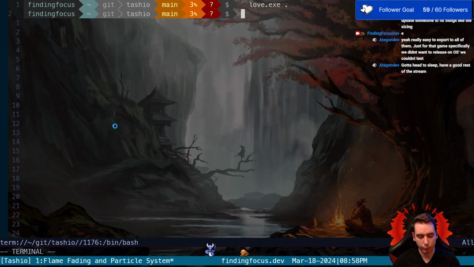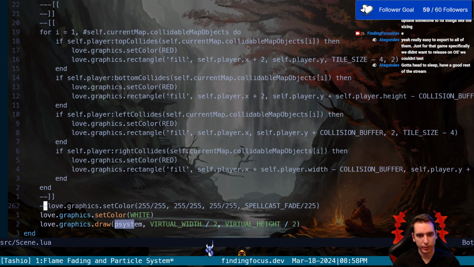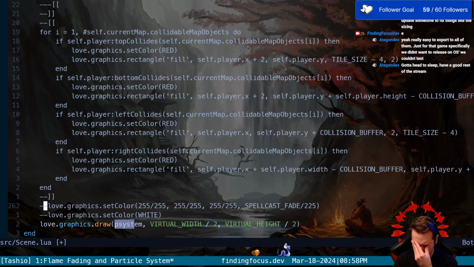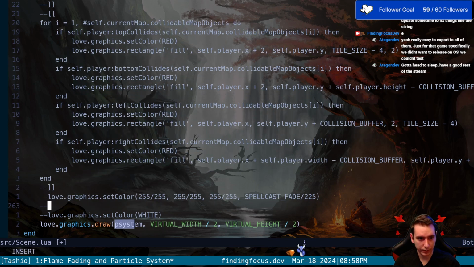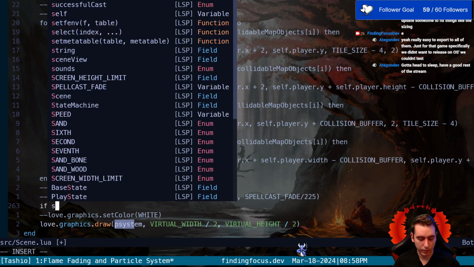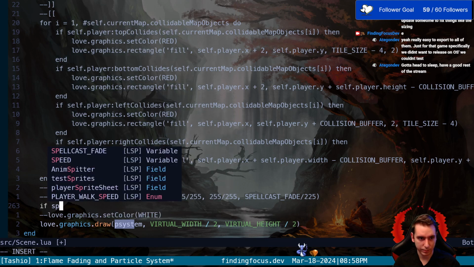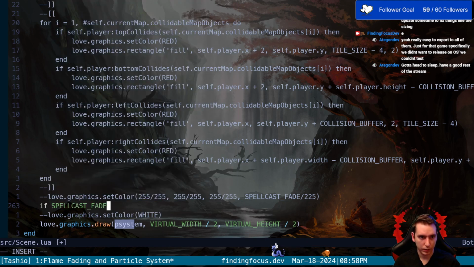And we just, if we've got even a tiny bit of, let's see what that would look like if we don't set it to the fade. Oh, it's because, okay, no, we need to set it to the fade, but maybe we set it, okay, I've got an idea here. We set it to white if our spellcast fade is greater than, let's say, 30 or something.